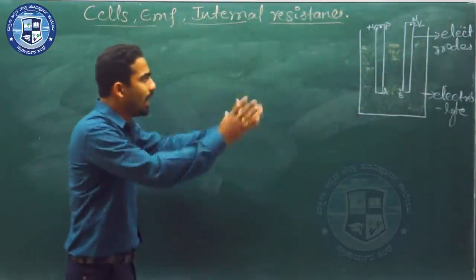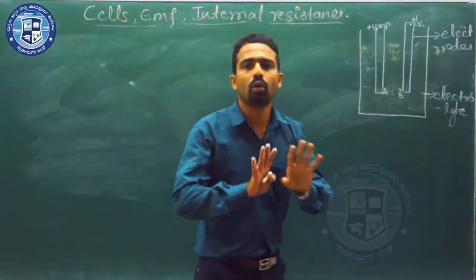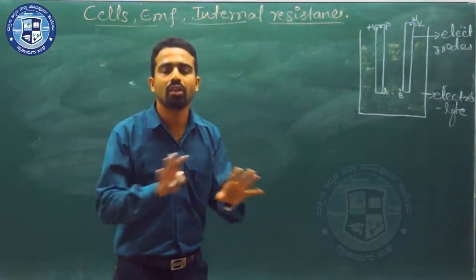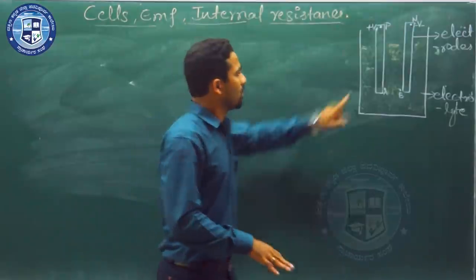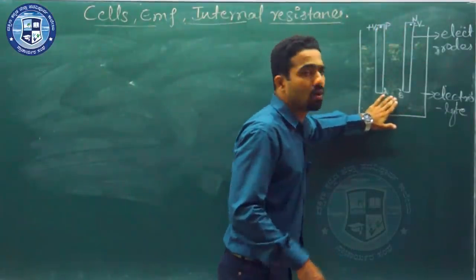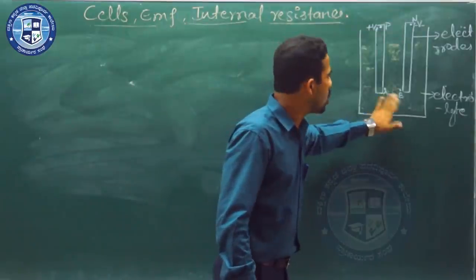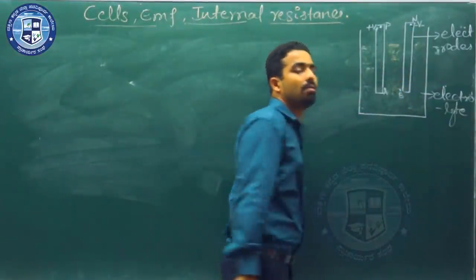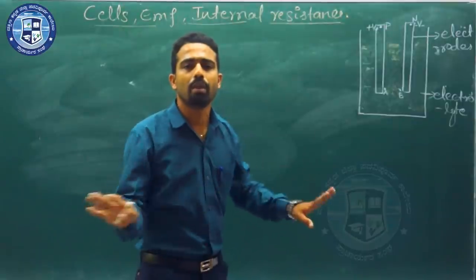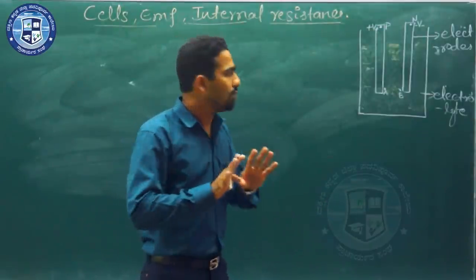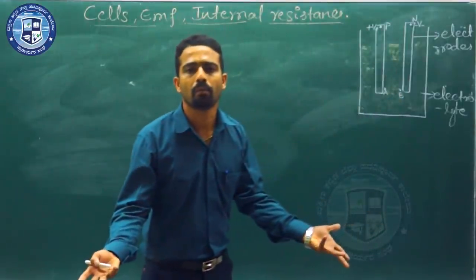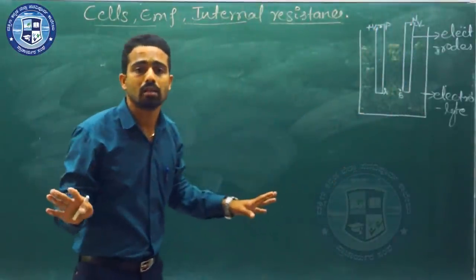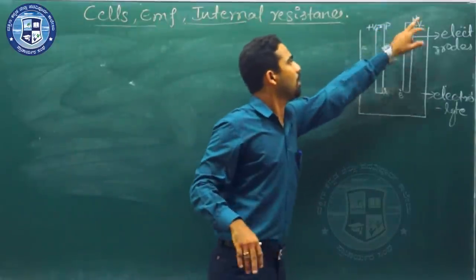You should keep in mind that this cell is not connected to any external circuit. That means you have not connected any external resistor or bulb. Nothing is connected. In that condition, the potential throughout this electrolytic solution will be the same. There will be no potential difference. If you take any point here and another point here, the potential of both points will be the same. That is why the potential difference is zero here. If there is no potential difference, no current will flow. So there will be no current flowing when this cell is not connected to any external circuit. Now let us find the potential difference between P and N.